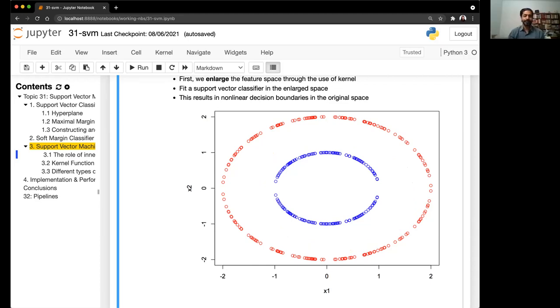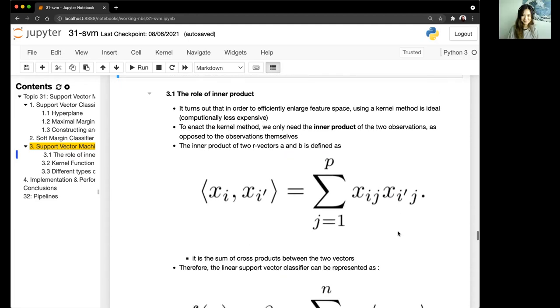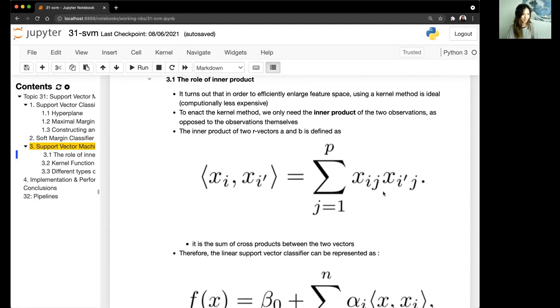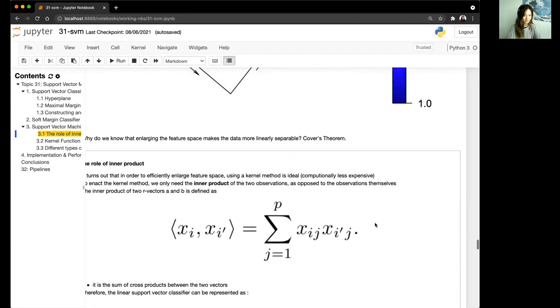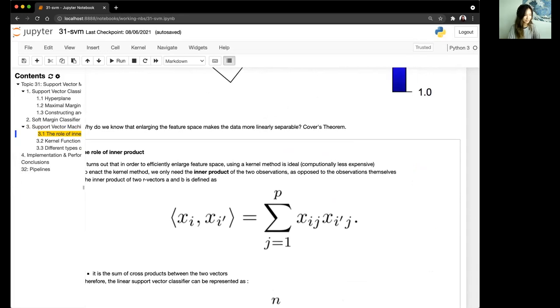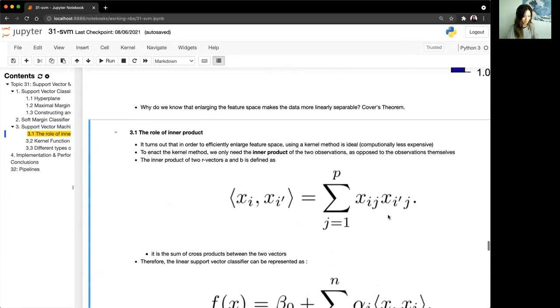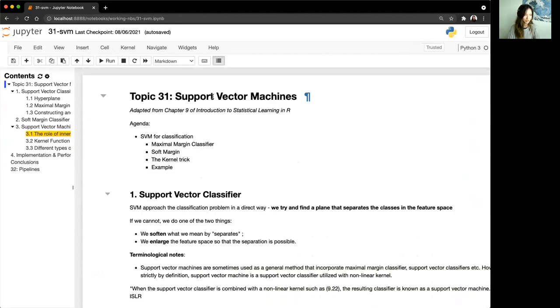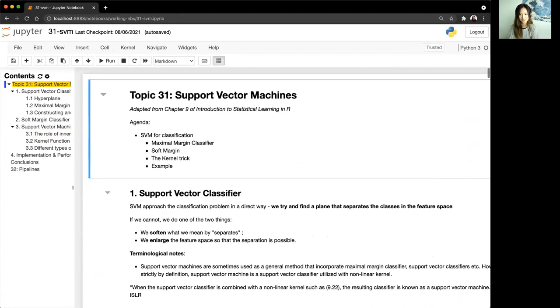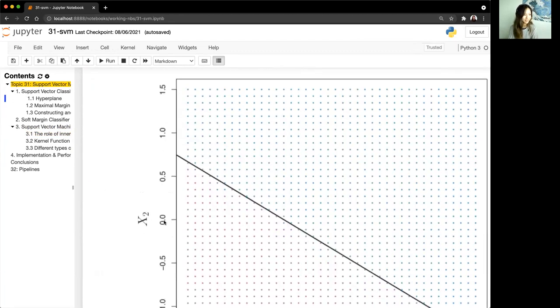Okay, so this is some more math on the kernel trick, which I don't think we're going to go through. If you want to see more specifically how this math comes into play with the kernel trick, it is actually part of the statistical learning book, the one that I've linked on our homeroom page. They have the derivation of those kernel equations because I think it's not really worthwhile to go through during this time.